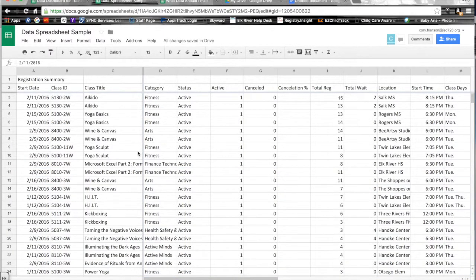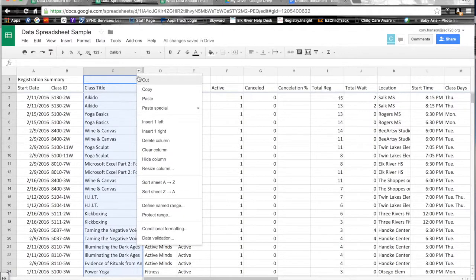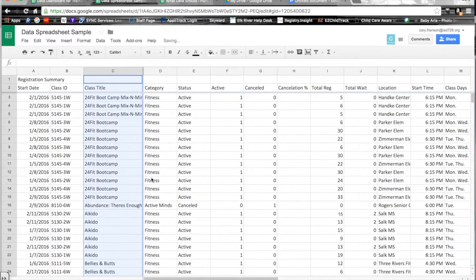then what we'll do is we go in and we're going to sort by class title. So this is one of those areas where it's nice if you have the availability to do some way to sort by your classes other than necessarily the official class title like I just did. It might be by class ID. Maybe that's a similar way to look at that. The reason I recommend that is it's really a best practice to have the opportunity to change your course title as one of your strategies that might bring in more participants. So in that case, if we've got something called the 24 Fit Boot Camp, as an example, these here, the boot camp mix and mingle, it won't necessarily be compared class over class to the 24 Fit Boot Camp.